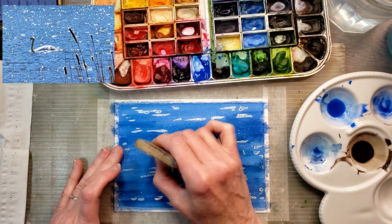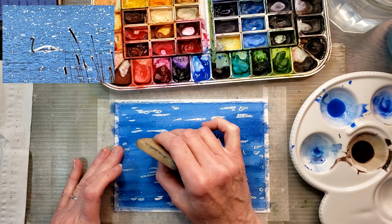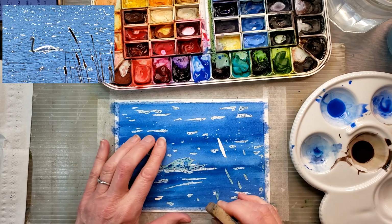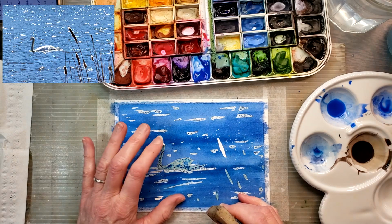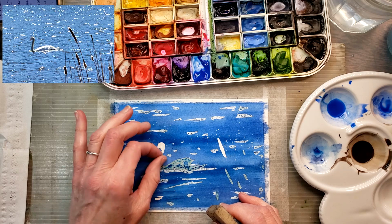You can use your finger. You can use the masking fluid itself. Once you get it started, you can just kind of use that to kind of work it off.